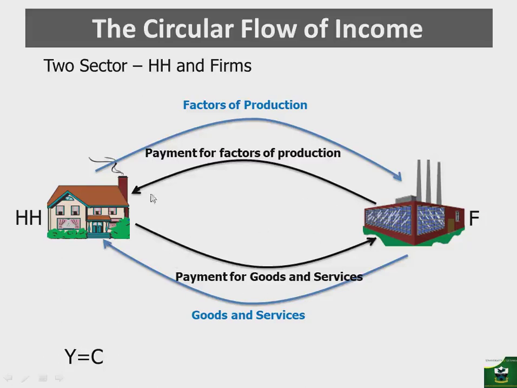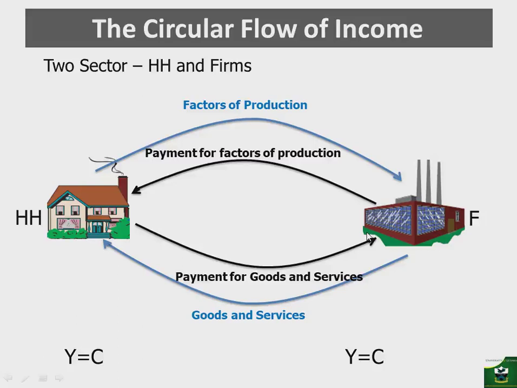There is no other activity that we are seeing here, because whatever revenue the households have received, whatever income they've received for supplying different factors of production, they have also used it to pay for the goods and services. So with this, we see that on the demand side, households are using the entire income on the consumption of the goods produced by the firm.